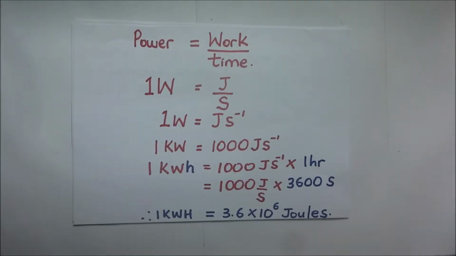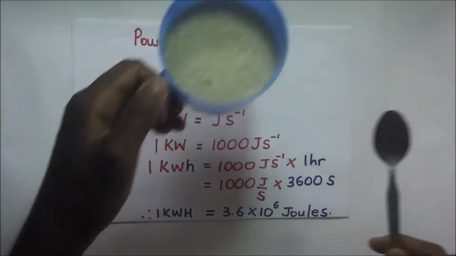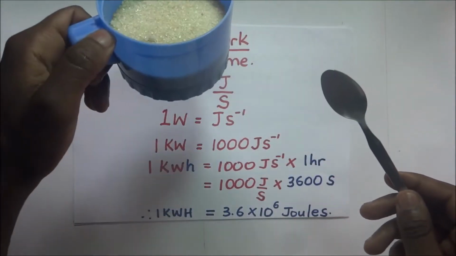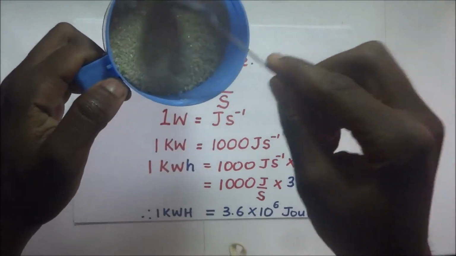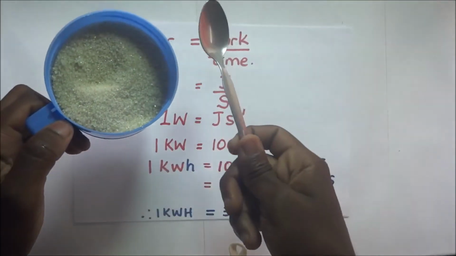However, in electricity, sometimes the electrical power is expressed in terms of kilowatt hours. Think of the kilowatt hour as a unit that is used to quantify the amount of electricity. Let me use an illustration. Let's take a case in point. I have this cup right here. Inside it there is some sugar, right? I have a spoon right here.